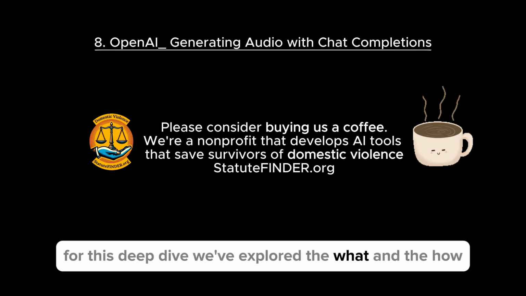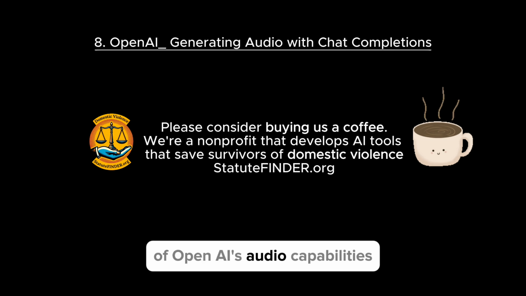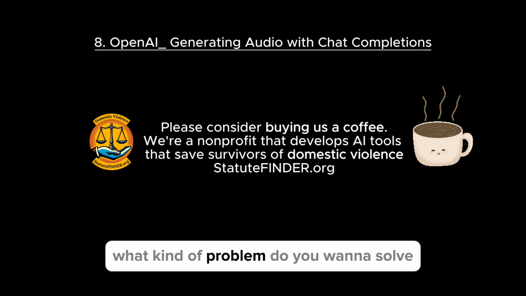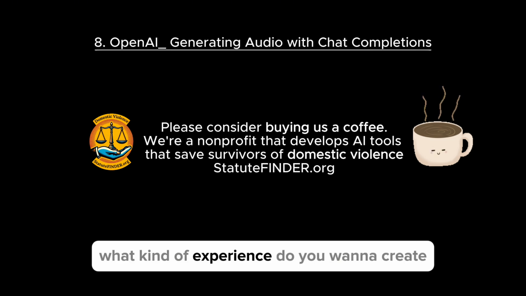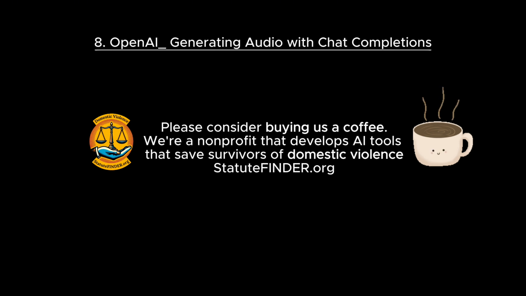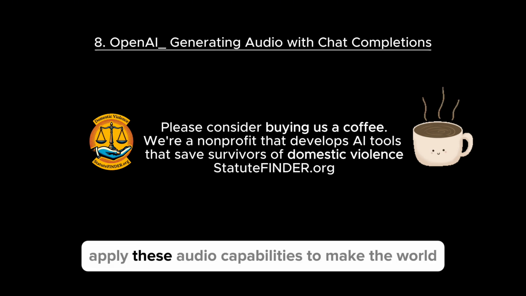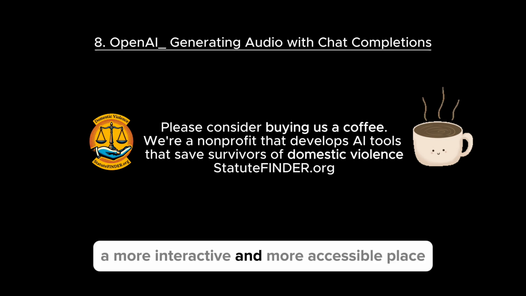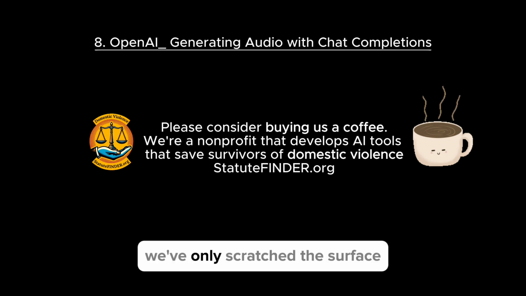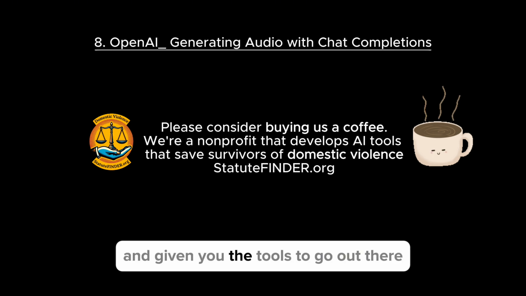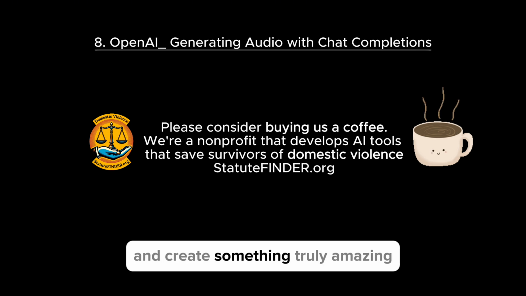And that brings us to our final provocative thought for this deep dive. We've explored the what and the how of OpenAI's audio capabilities. But now it's time to think about the why for you. What kind of problem do you want to solve? What kind of experience do you want to create? The possibilities are practically endless. Think about how you can uniquely apply these audio capabilities to make the world a more interesting, more interactive, and more accessible place. We've only scratched the surface, but hopefully we've sparked your imagination and given you the tools to go out there and create something truly amazing.